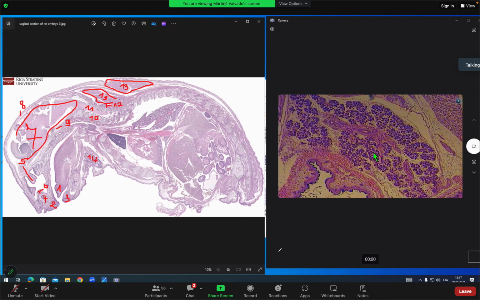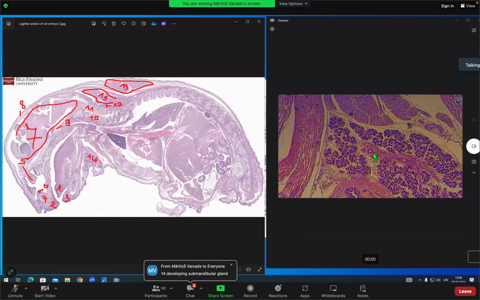So this is developing submandibular gland, a very big gland. Technically, sublingual gland also can be here, but in most slides, it's just the submandibular gland. If you remember this in the rat slide, it's more than enough for this area.